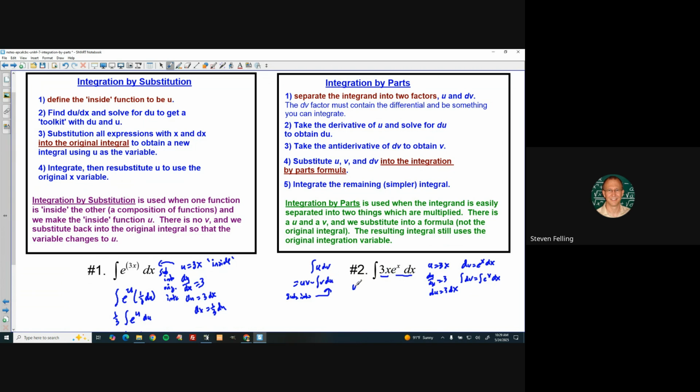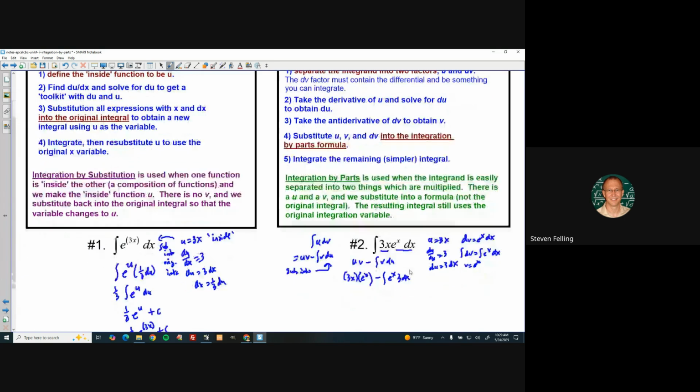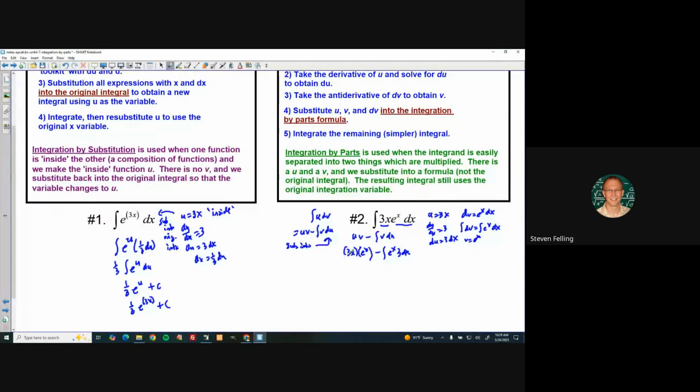So I'm going to write this out. It's uv minus integral v du, and then we're going to substitute 3x for the u, and we're going to substitute, let's see, this v turned out to be e to the x for the v, and then minus integral of that same v again, e to the x, and then the du, which is 3 dx. Right, so instead of substituting into the integral, we substituted into this memorized equation. Right, and then that should result in another integral, but that integral should be simpler. So let me just write this little something, 3 times x times e to the x. I'm going to pull the 3 outside here. Then we have an integral of e to the x.